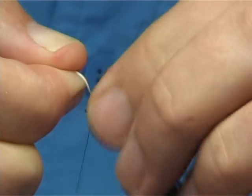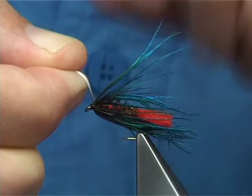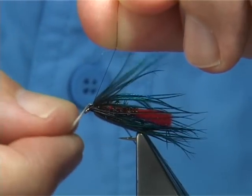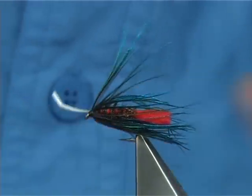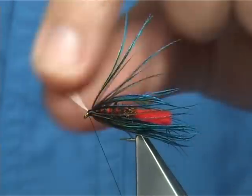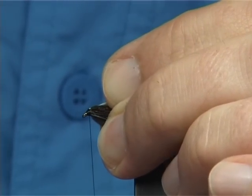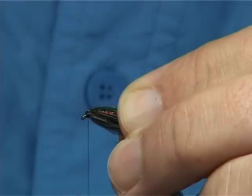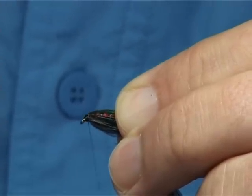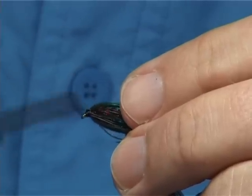Now you get to this point here. All I'm doing here is rolling the fibres in my fingers. Bring the thread up into the stem, nice and tight, and put a 90-degree bend in. Keep it nice and tight, then take your thread down to the eye, fold this back, and then start to come back up. Halfway back up, stop at this point, and trim away the tip of the stem, and then carry on up, tidying. If you cut it near the end, it'll leave a wee stump. Always cut it halfway up.